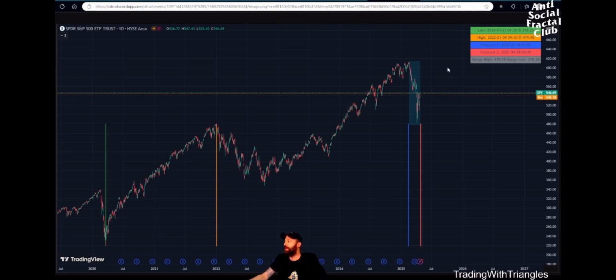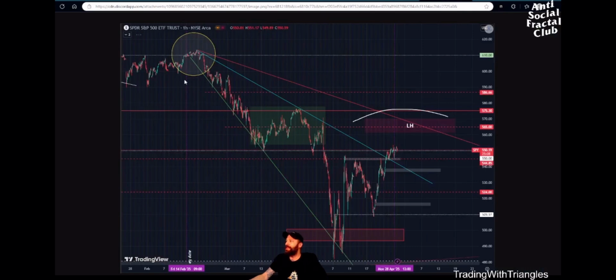And so this is it updated. This is what we now have. We are now coming up, today is the 29th, to the ending of this entire range of the answer. That's what's shown here. This is February 14th, so it is the beginning of this pattern. Descending broadening wedge the whole way through, and now here we are at the end of the pattern, at your inflection point. The inflection point I posted, let me pull it real quick.